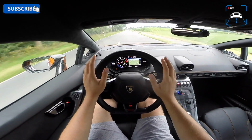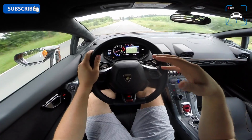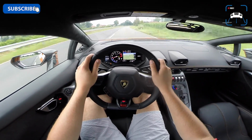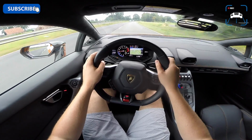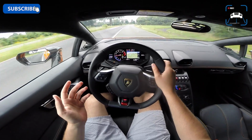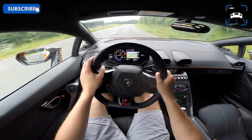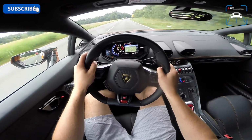So in Strada it's pretty comfortable. It can deal with all the bumps and holes in the roads quite easily. The gearbox is the S-tronic from the Audi R8, so it's a dual clutch, and it's really easy and comfortable now I'm in Strada. But the moment I switch to sport, it gets more aggressive. As you can see.